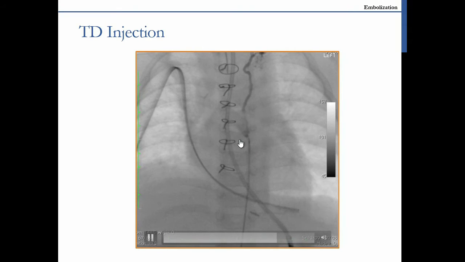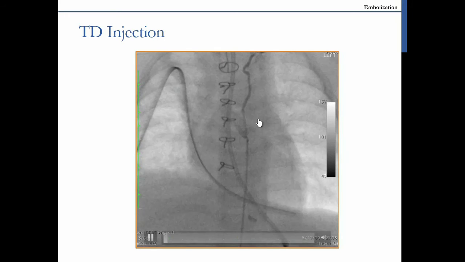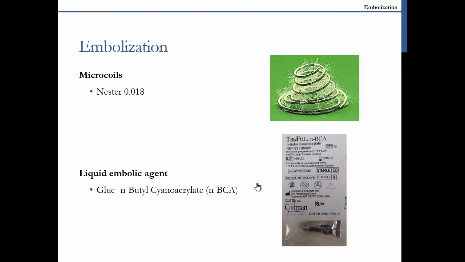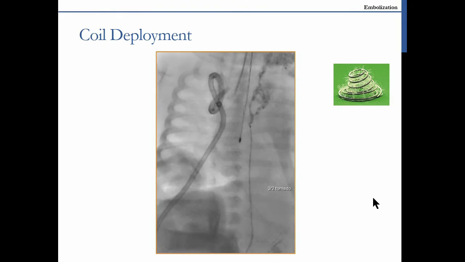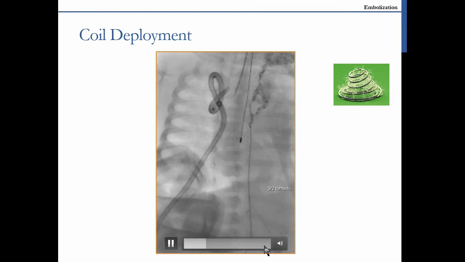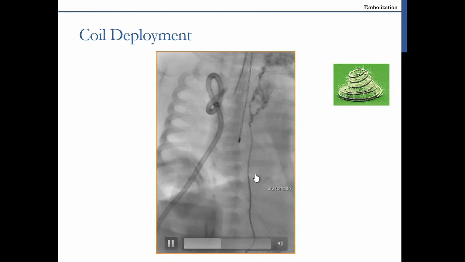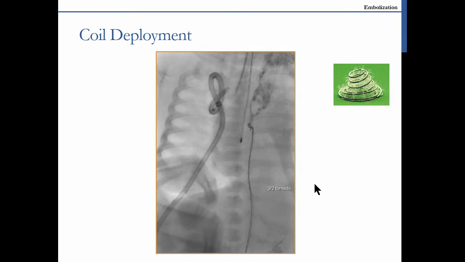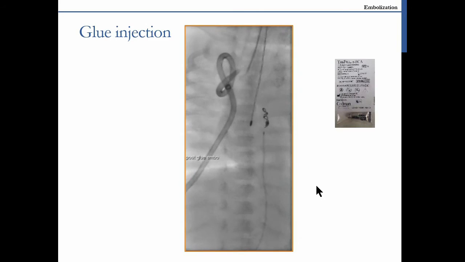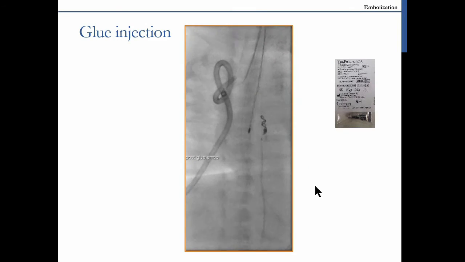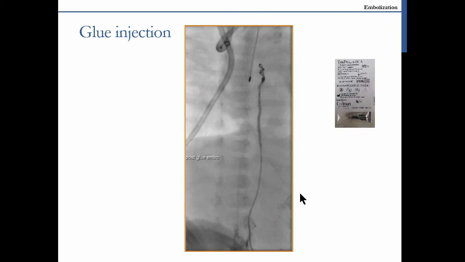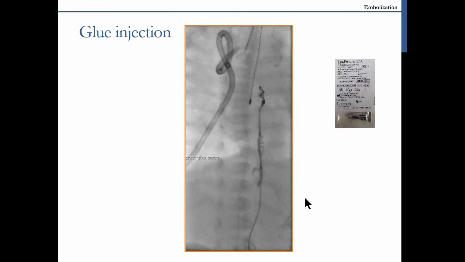You can see that this is a pericardial effusion, traumatic leakage in the pericardium. We embolize that, coils and glue, always for the embolization of the thoracic duct. Here's the coil, straightforward, very, very non-stressful. There is nothing to lose here, you just deploy the coil, create a matrix for the glue to come, and then you inject glue. Glue is radio opaque, so you can see it actually on the screen.